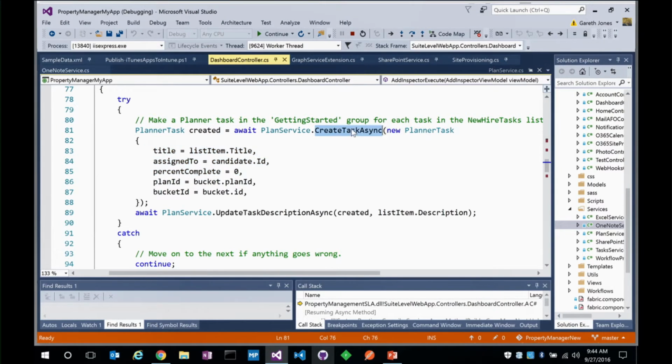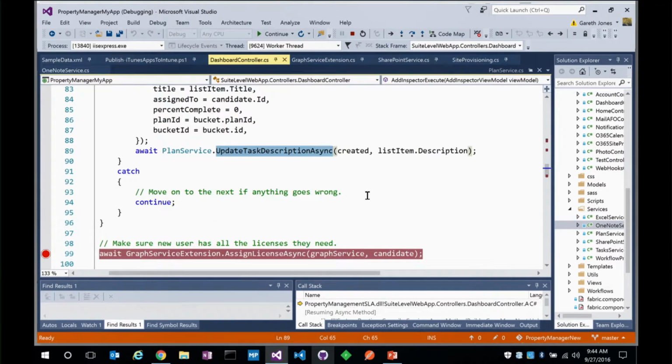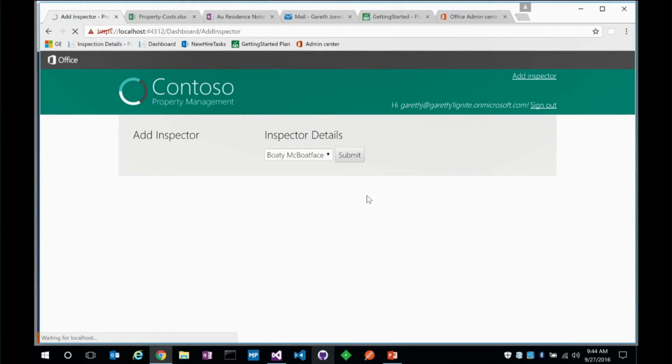So you'll see that I'm creating the initial task with its title, and then I'm going to go and do a patch to go and update it, having created it, and set in this details sub-object. And in this case, I'm going to set that details object just as another piece of text with a description. So I'm going to run that again and whiz through that list and make all of those tasks.